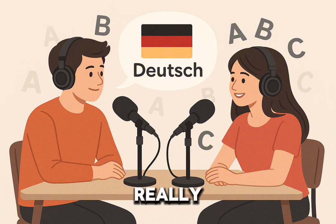That clarity is really helpful. Yeah. So same sounds, but longer for long vowels. Exactly, just held a bit longer. These usually occur when a vowel is followed by just one consonant, or if it's at the end of a word, or sometimes followed by an H. So long A. Like father. Long E. Almost like the A in name, but purer. See, Lake. Long I. Like machine. Long O. Like bread. And long U. Like moon. Stuhl, chair. The consistency is definitely a plus.